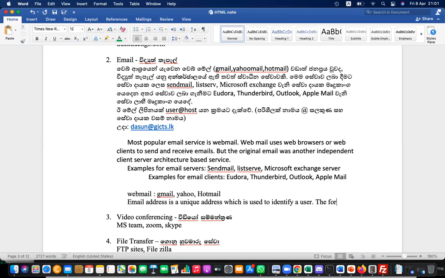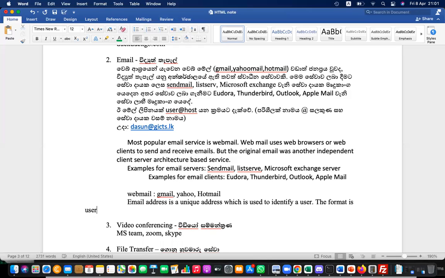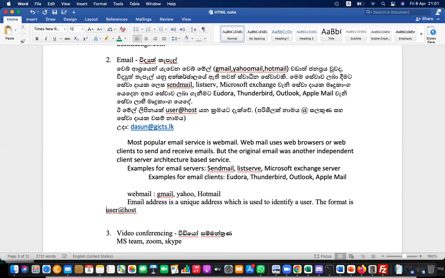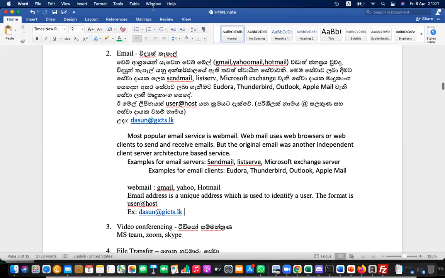The format is user at host. Example, Dasun at gicts.lk. So please write down this, I'll explain after that.